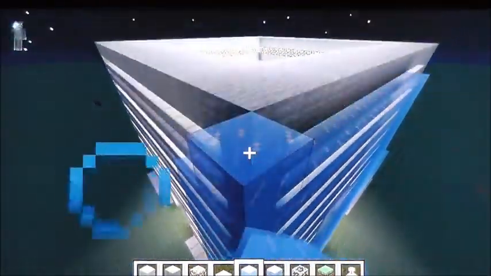So in the corner, you can fill this up with glass, but I don't like that either for the same reason. I mean, if you look this way, you can see through the building. So you could just fill this in with the gray wool.